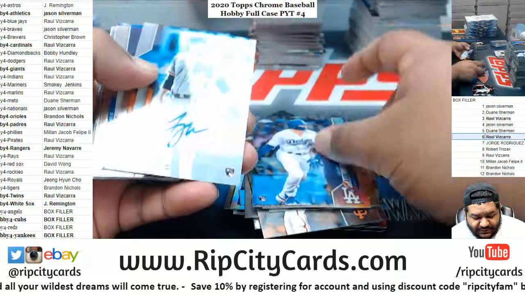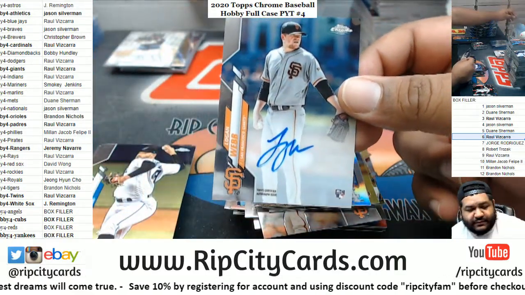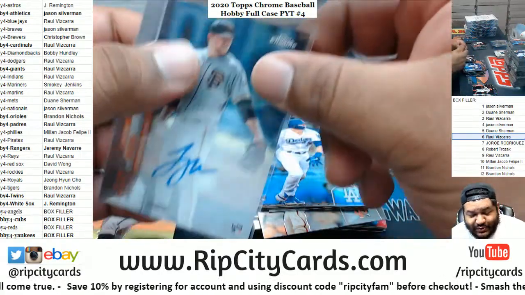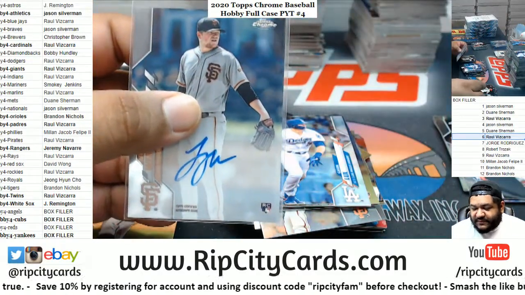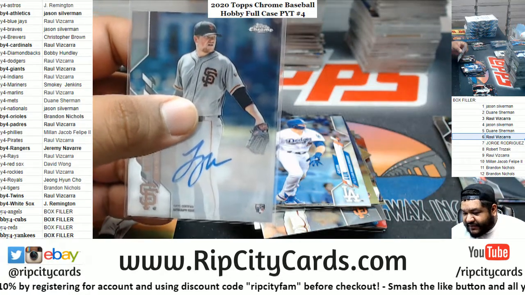Angels, Cubs, Reds, Yankees. The Giants, Logan Webb, rookie autograph. I did. I had some dingleberries there. That's why I did it in the first place. I didn't want to tell nobody, but since you asked about it, I figured I'd tell you.